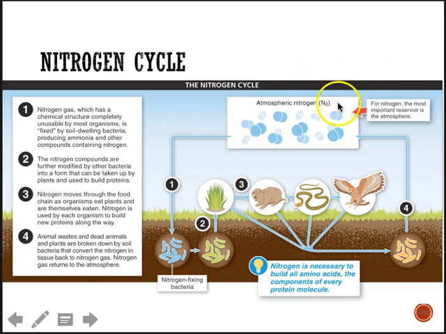And it turns out that there's only one kind of organism that can take that nitrogen gas out of the reservoir and make it into something that's organic. And those are called nitrogen-fixing bacteria. Yes, that is a term you need to know, nitrogen-fixing bacteria. We say fixing, and fixing just means to take something that's not organic and make it into something organic. So nitrogen-fixing bacteria in the soil is what does that. And one of the byproducts it makes is ammonia. It'll make other nitrogen-containing compounds as well.